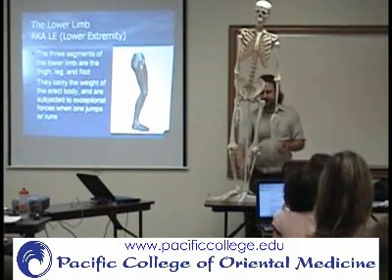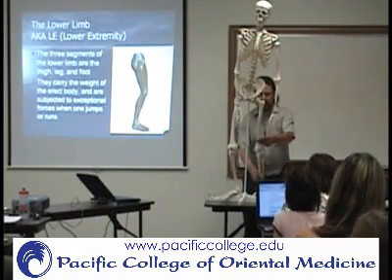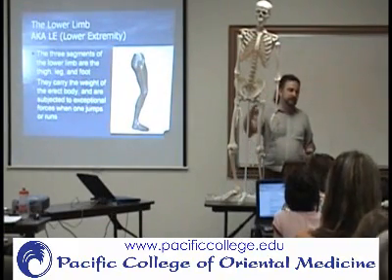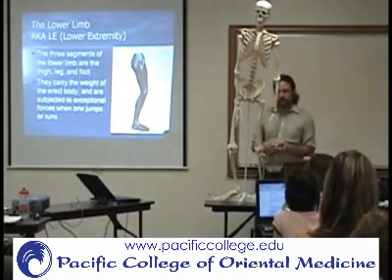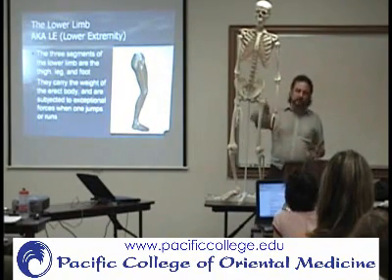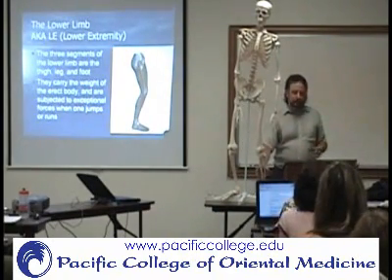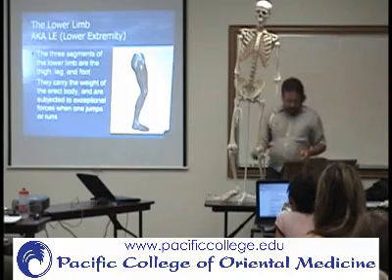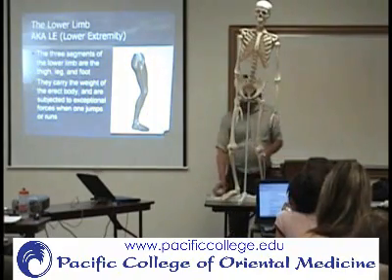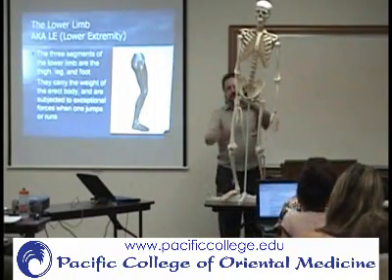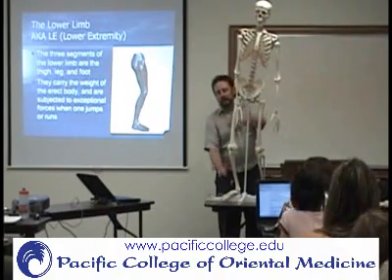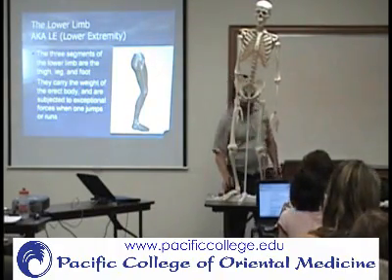So in anatomy, usually if you want to make sure that you're talking about the entire lower limb, you refer to it as the lower extremity. Because if you just say leg, you don't know for sure if you're talking about the whole thing or just the lower part. And so then you have three segments: the thigh, the leg, and then the foot.